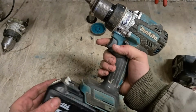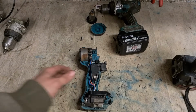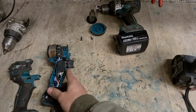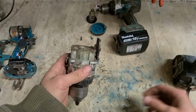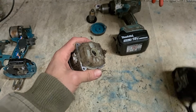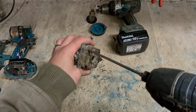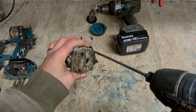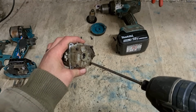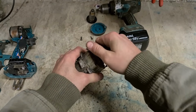That's that one fixed now. One up and running out of two. This one is only going to be good for spare parts. But I will just show you the main issue I have with these drills. These are designed a wee bit like the older DHP486 ones. They're only a 2-speed drill instead of a 3. The gearbox is the same sort of setup.